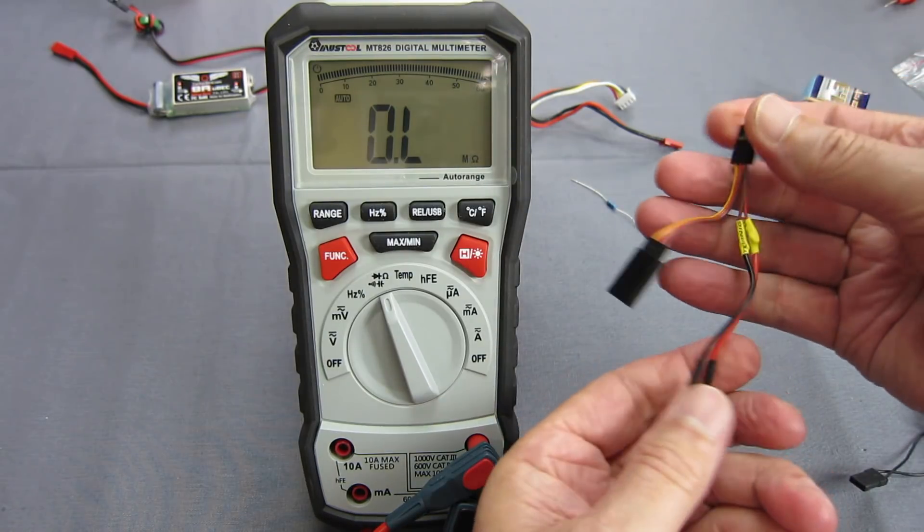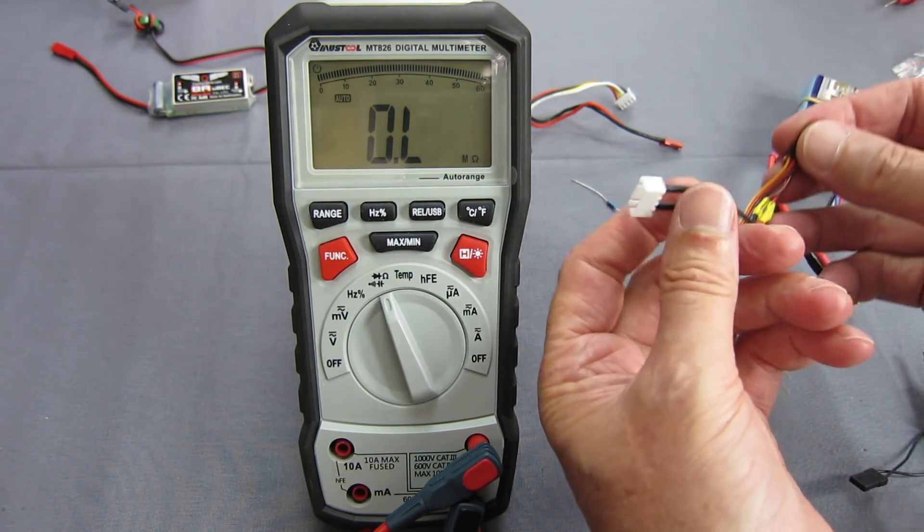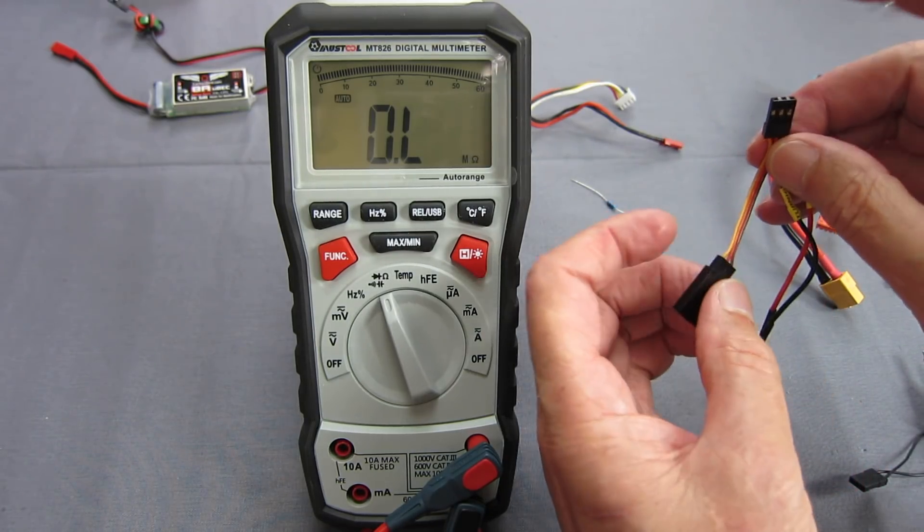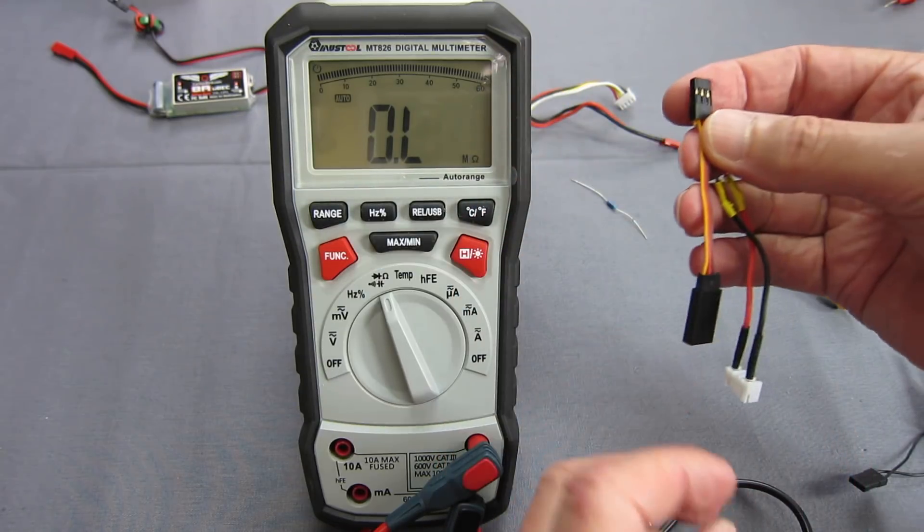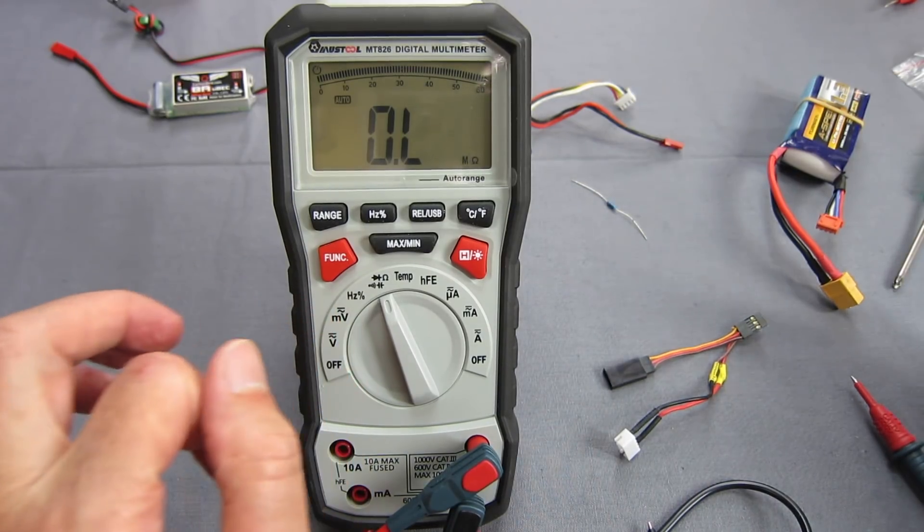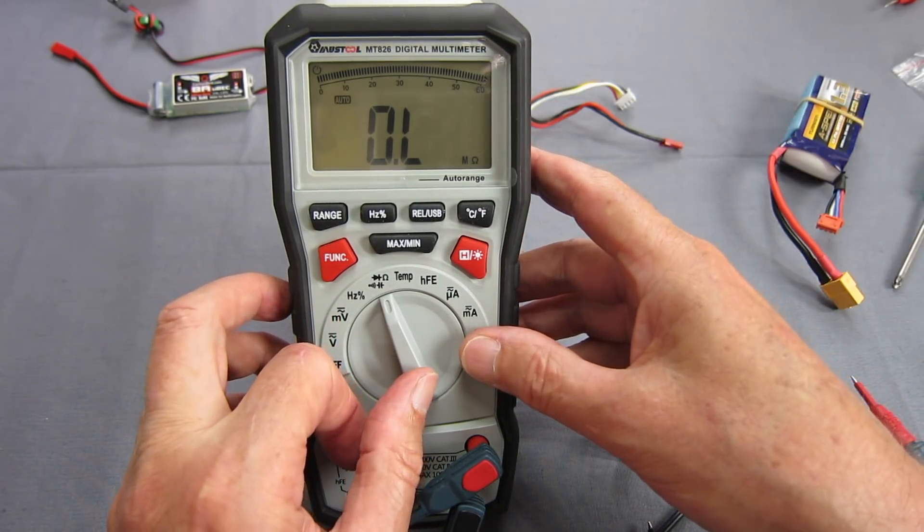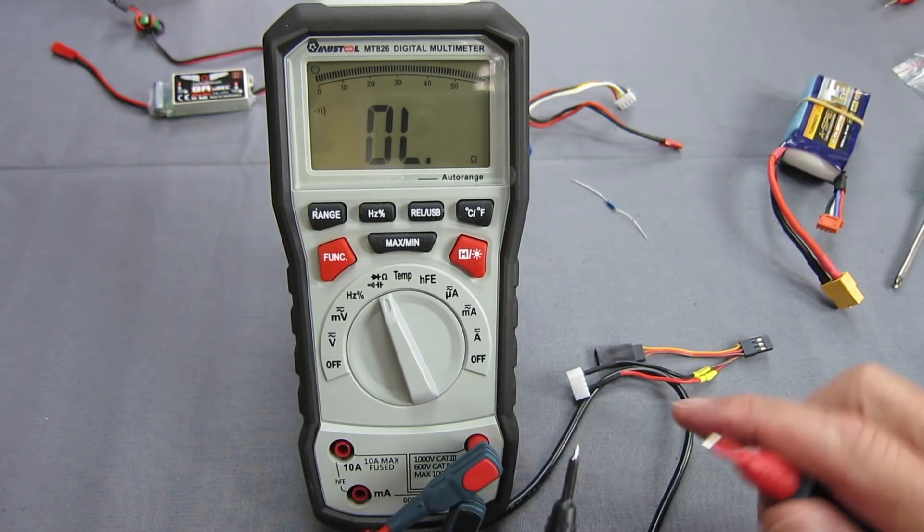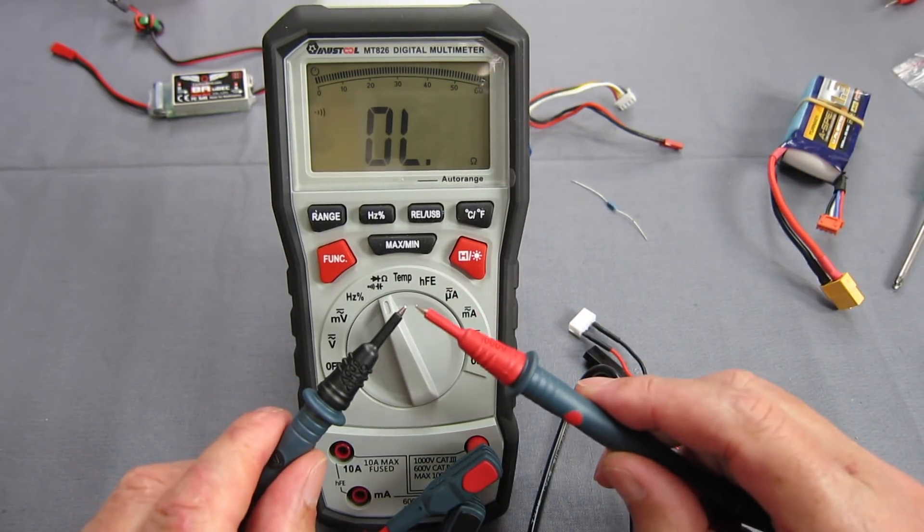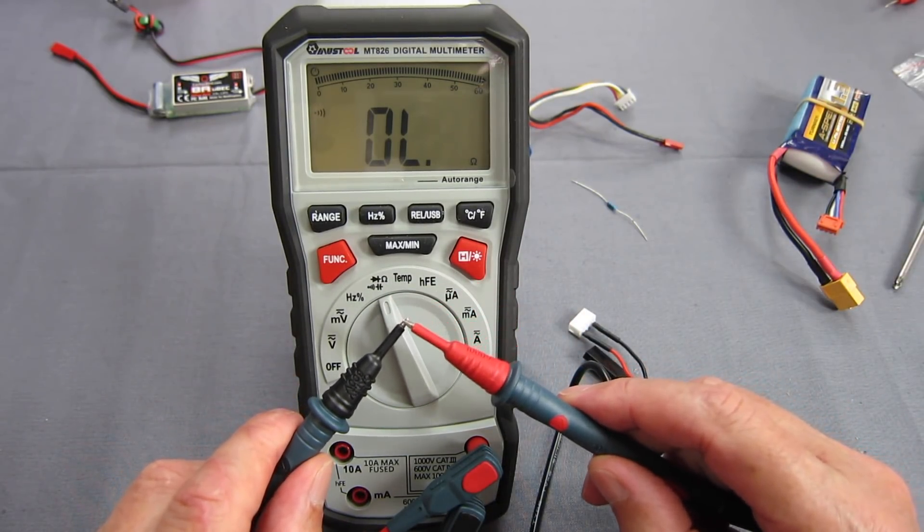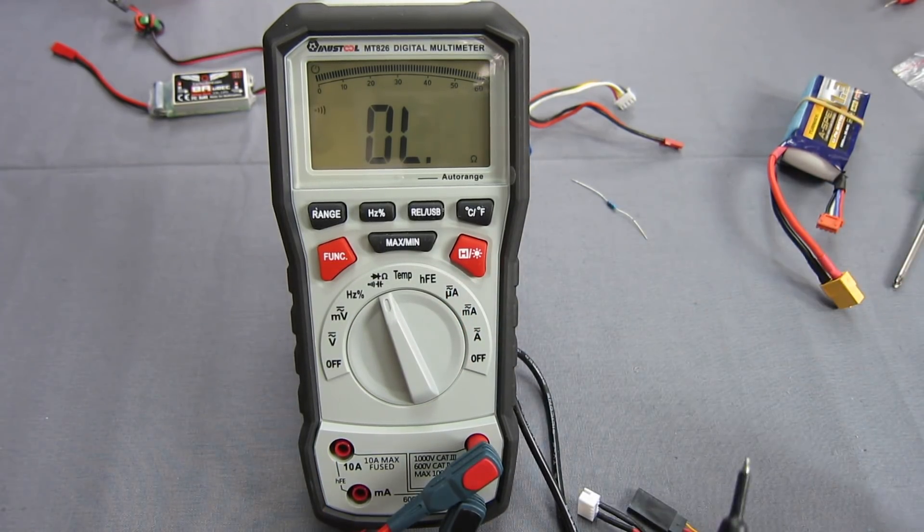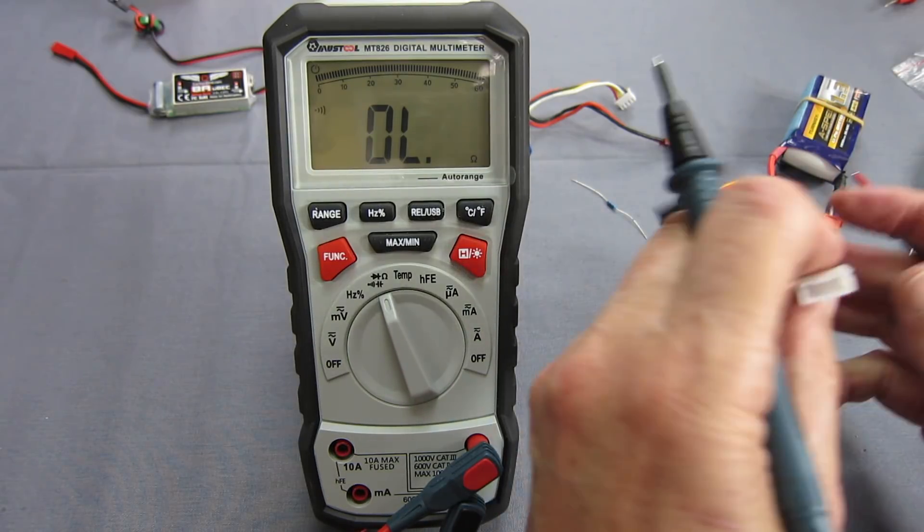And another test for FPV. I make up these little wire leads. One with a 3S or 4S balance plug there. And female and male servo leads. I've got one of them that's a bit dodgy at the moment. So I need to work out the continuity. See if they're actually connecting through. Okay we're on the continuity setting now and let's see how quickly it picks it up. Oh that's straight away. That's great. So that tells me that I can use it to work out whether these wires are connecting.